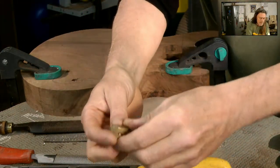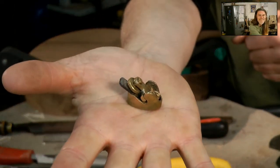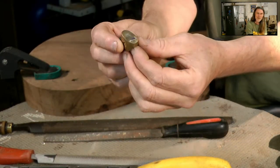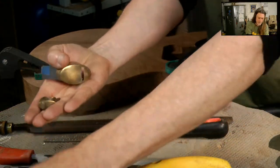Here's a few extra bladed tools. This is probably the cutest thing I've got in the workshop. Look at that. It's tiny. But believe it or not, it does actually get used. It's a curved bottom plane. Non-essential, but great fun. And this, I've got three different sizes of that.